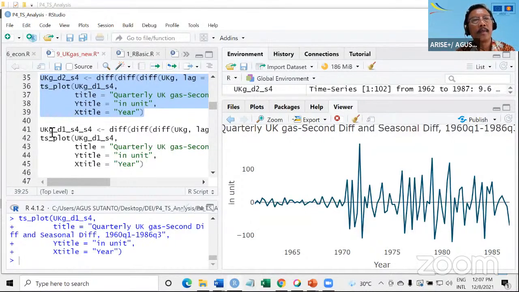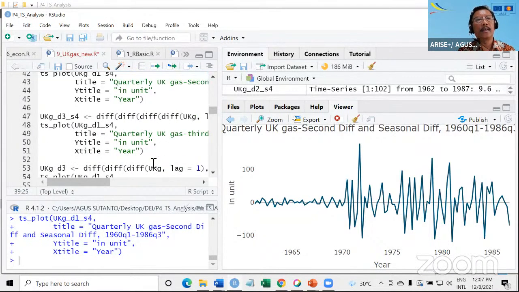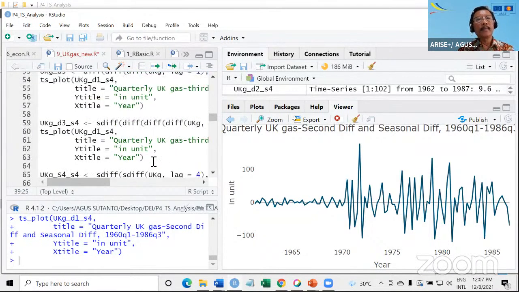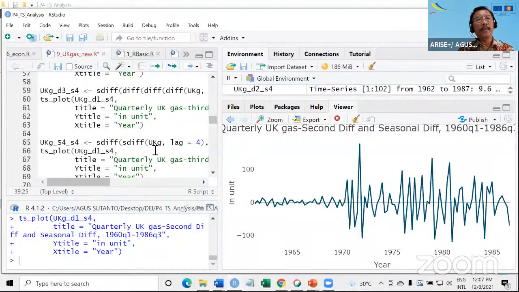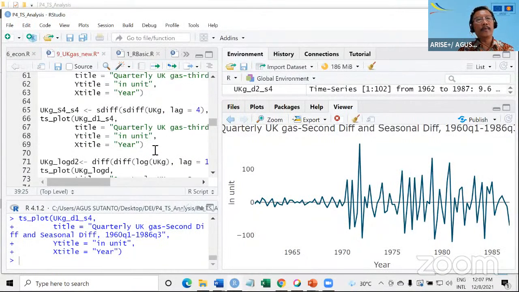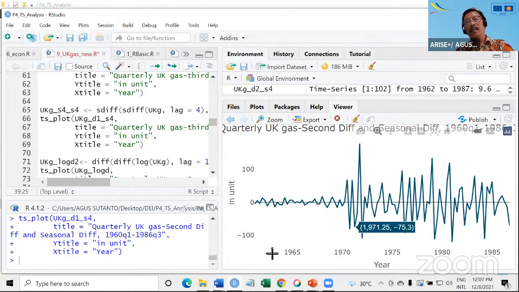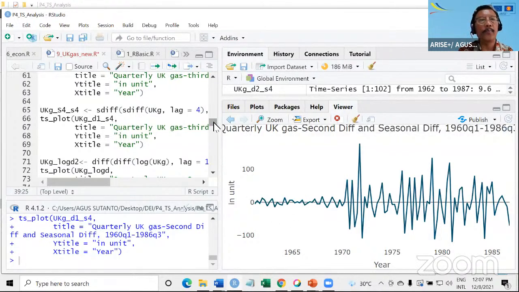You can keep differencing up to the fourth time, etc., and you can try. But my point is that you have to make sure that you get more or less an indication of stationarity, and then you can move on to the next step.